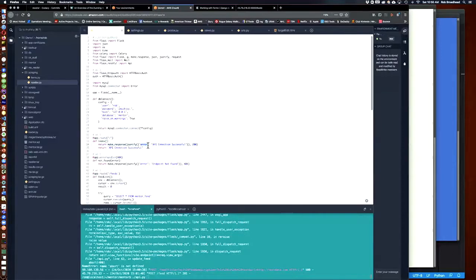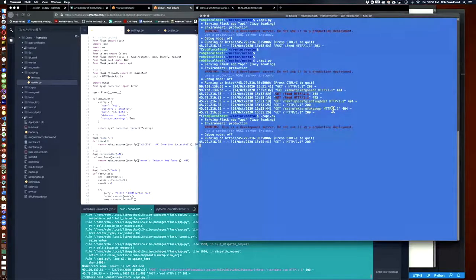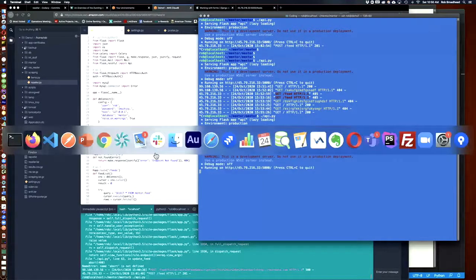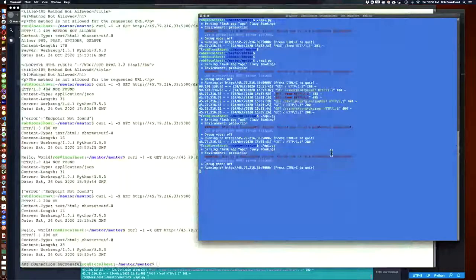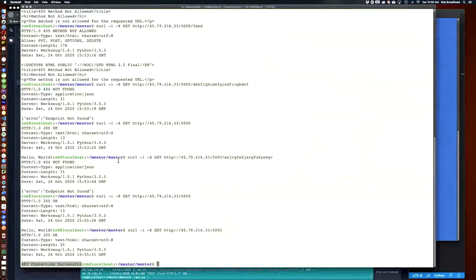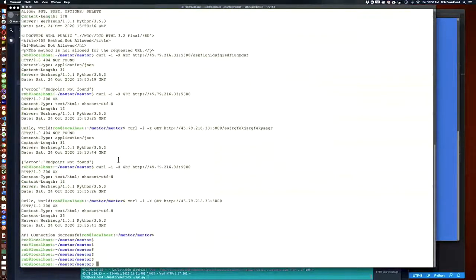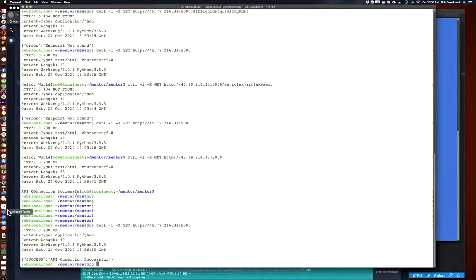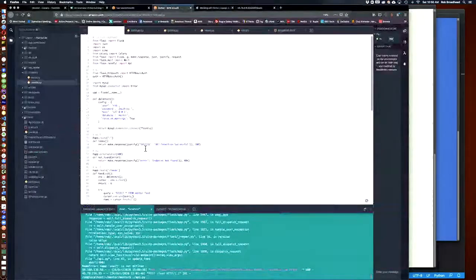Call that success. If I go over here and restart my API and do this, now I see where I get my 200 and I get my mistyped connection successful.